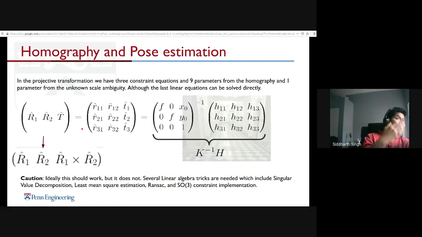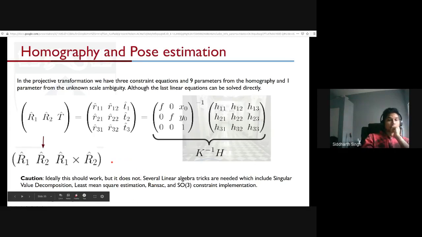And to extend that, I'm talking about lying on the same plane. Now that plane can also be the y plane or the x plane. In that case, we would have eliminated either R1 or R2, but that would make no difference because we might have a different homography, right? But ultimately, when we want the three columns of the rotation matrix, we can multiply either two and get the third one, right? So the SO3 constraint is a trick.